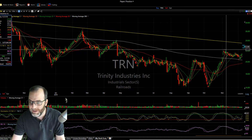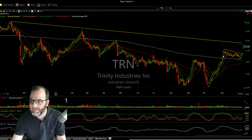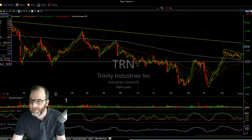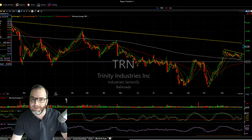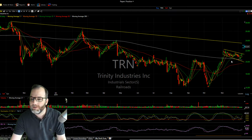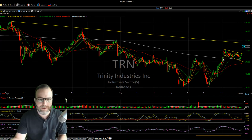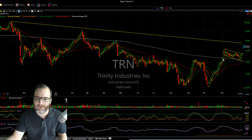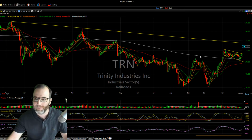Well, that's a bull flag pattern. And you can see it right here. It's being perfectly formed. I really like this chart pattern. It's in a market that's going up and up day after day, or seemingly so, bull flag patterns can be a great way to get in with a good risk-reward ratio. So here you have a bull flag pattern, you have a nice run up, which is what happens when you have a bull flag pattern. It's a strong run higher followed by a period of consolidation. And that's what you have. It looks like a flag on a flagpole, right?